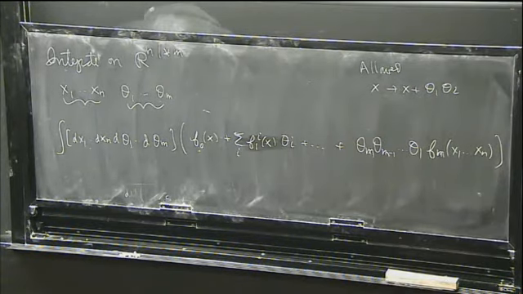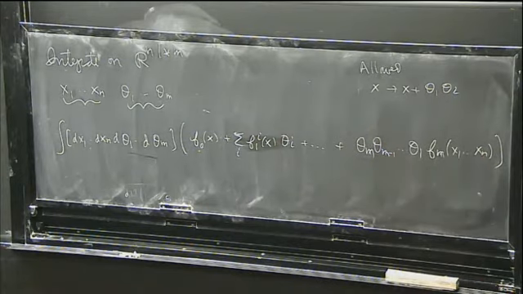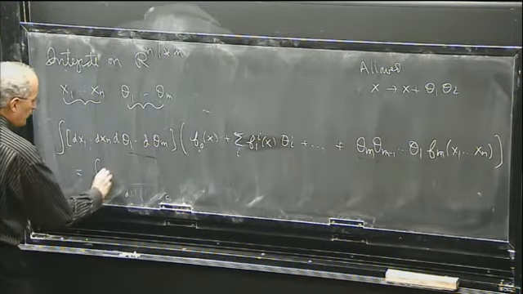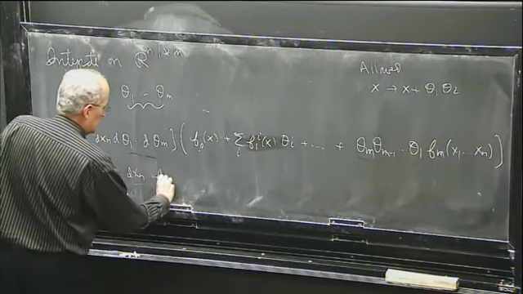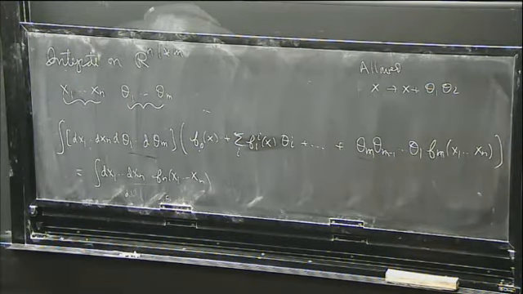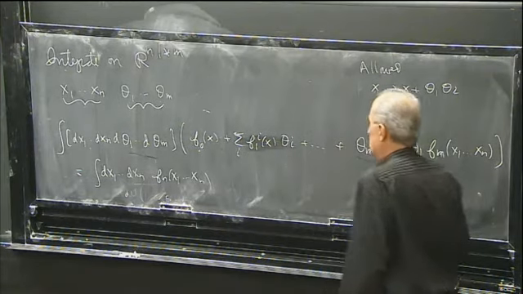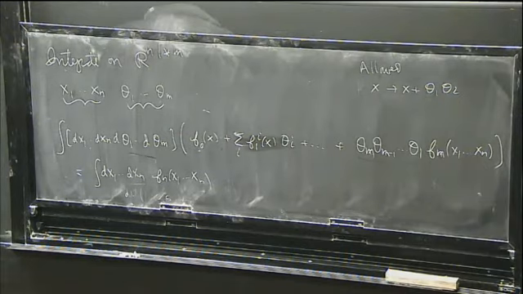Well, we'll assume that our integral is supposed to be interpreted as a repeated integral, so we'll integrate first over the thetas. And as we know, that means to pick out the coefficient of the product of all the thetas. And then we are left with an integral over the x's. And we'll assume that's meant to be an ordinary integral. So this is what we mean by integration over R^{n|m}.